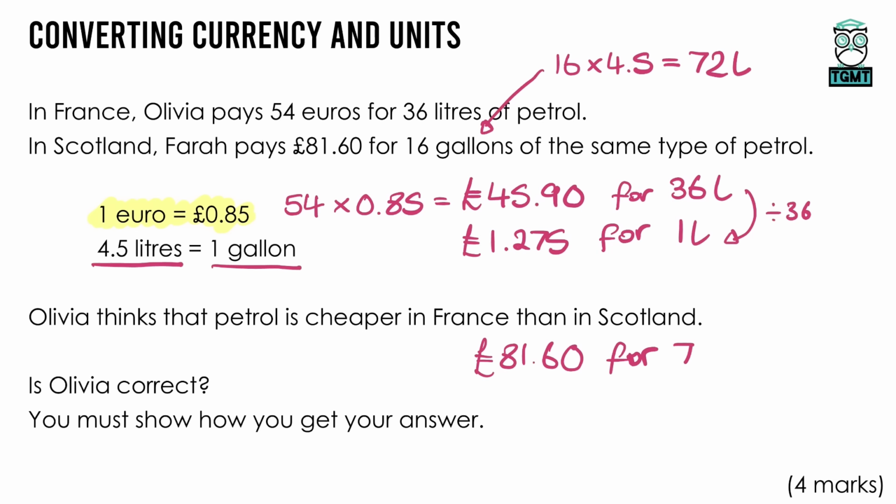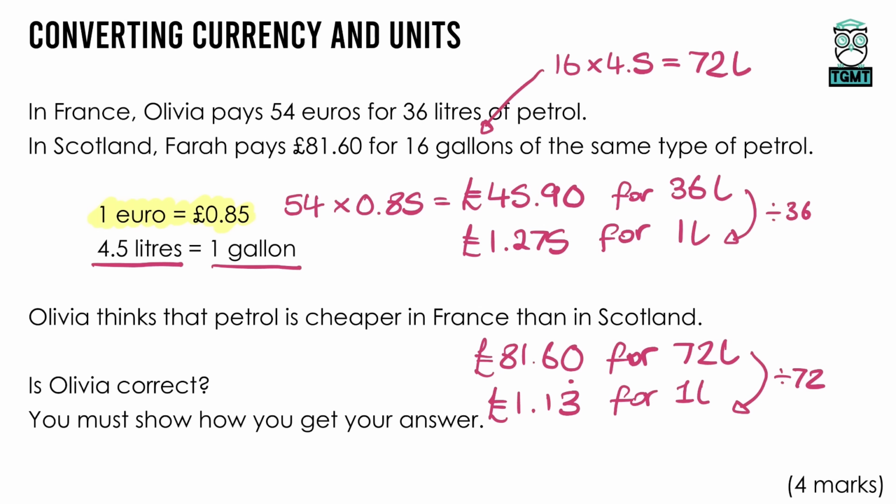So we have £81.60 for 72 litres, and again we don't want to compare the value of 72 litres, so we could divide by 72, and £81.60 on the calculator divided by 72 comes out as £1.13. There is a recurring dot above the 3. It doesn't really matter if we put that in, because ultimately we can see that this one is cheaper. Per litre it's £1.13 rather than £1.27, regardless of those sub pennies after that. So there we go, it is cheaper in that second option, and that was in Scotland.